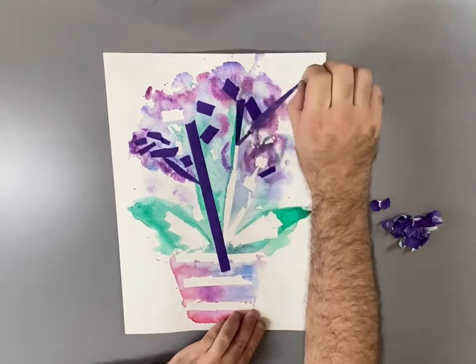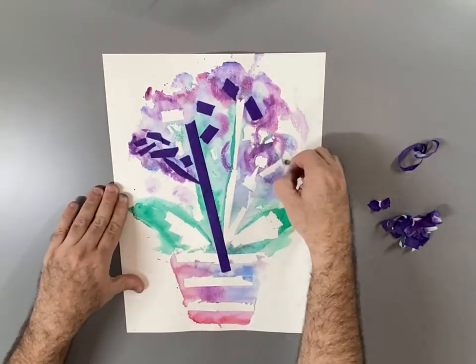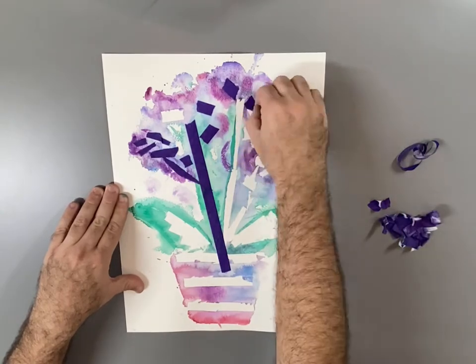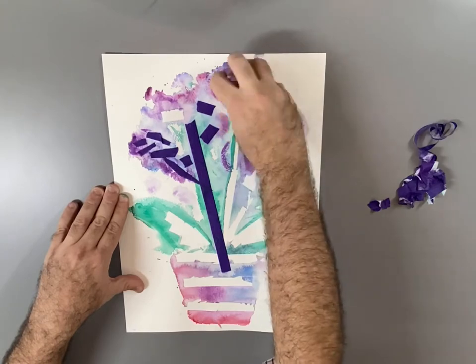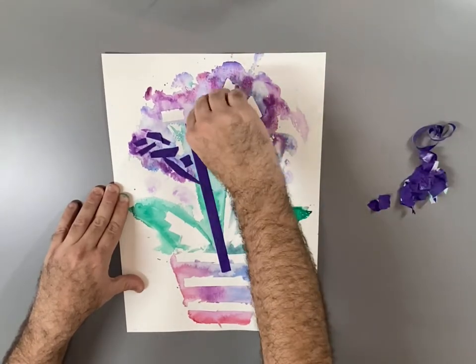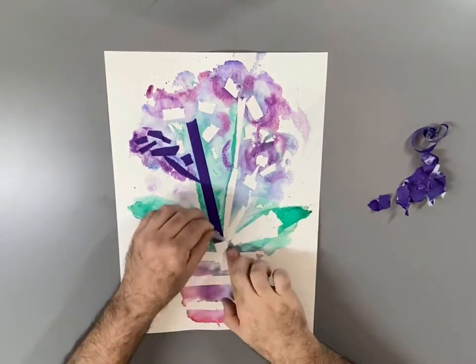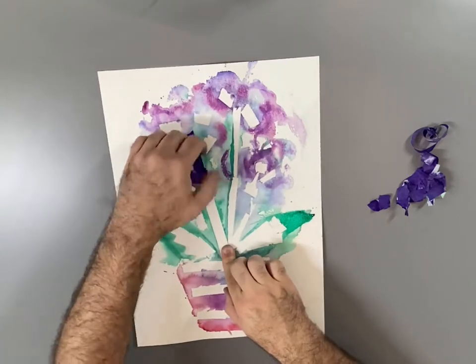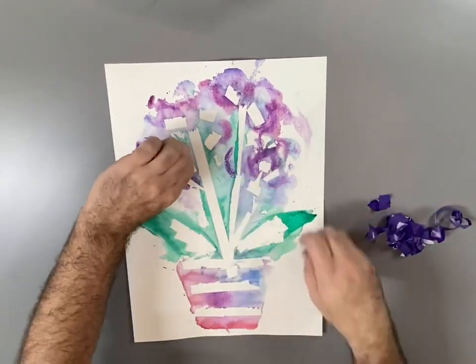And let's get this long stem here, because these orchids have got wonderful long stems and we can pull out some of this white space around them. And the image starts to look very graphic and very exciting. There's always a tricky bit like this to lift off as well, but you'll get there eventually. And as we're coming up to it, let's get this other stem off. And the last few areas of flower shapes.